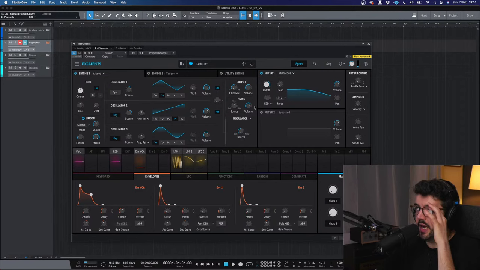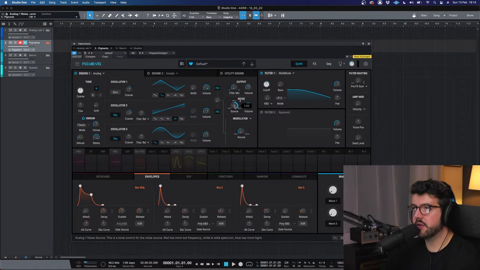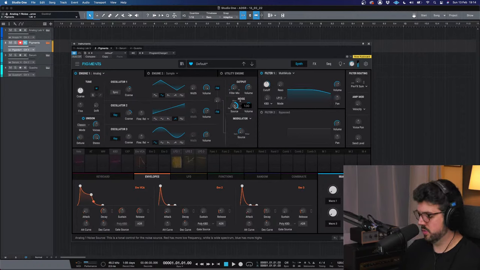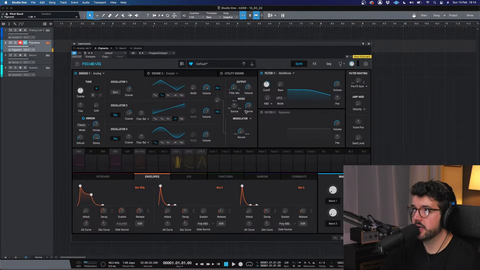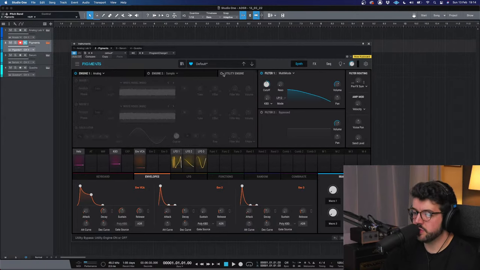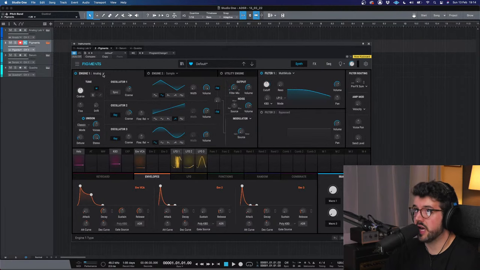Hear the noise oscillator there in sort of like 10 to 20k. And again, the whole point of having all these different oscillators is to fill out the frequency spectrum. So the white noise occupies a different frequency range. The most common forms of noise actually are white and pink. Blue and red are not that standard. So yeah, noise is a really good way to thicken and fill the frequency spectrum a little bit more again, which is what this whole process is about essentially. So there we go. That is the concepts inside of the analog engine.